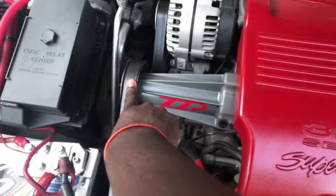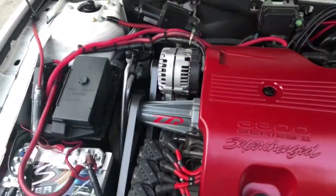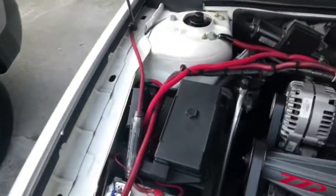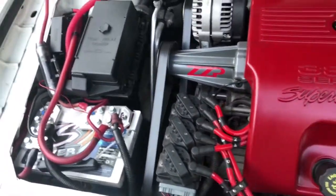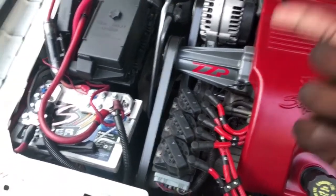Next step will probably be dropping to either a 3.5 or 3.4 inch pulley. Most of these wires you're seeing are for my Big Three upgrade, and I've got this skimpy four-gauge which will soon be bumped up to one-aught. Other than that, the biggest next step will probably be the pulley.